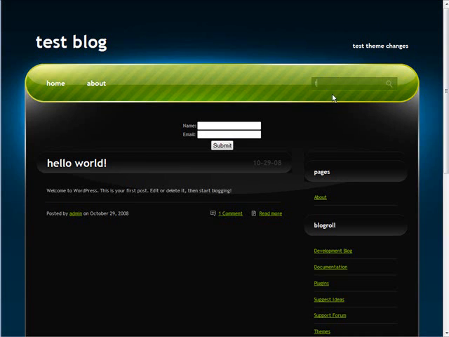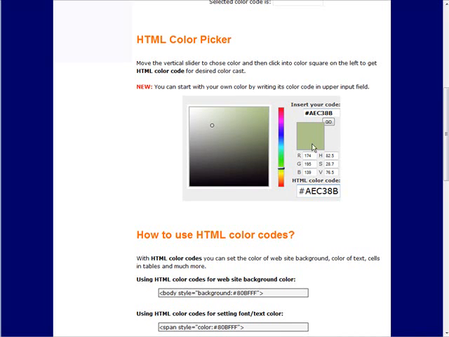As you can see, if we key in here, that's the color that's showing up. So if we wanted to change that a little bit, make it a little bit lighter, good. Now put this color in there instead.